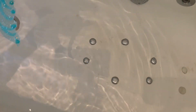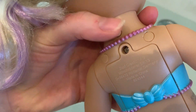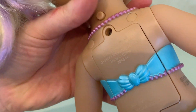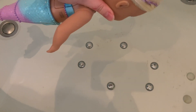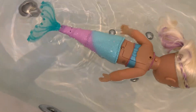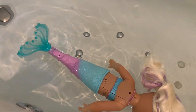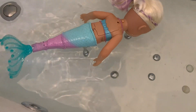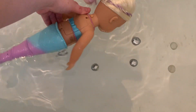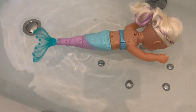So what we'll do now is move into the bathroom and see what she can do. Here we are — the bath is full. The instructions say to lower the doll carefully, tummy first, into the water. The button on the back is on, so I'm just going to lower her tail into the water — there we go.